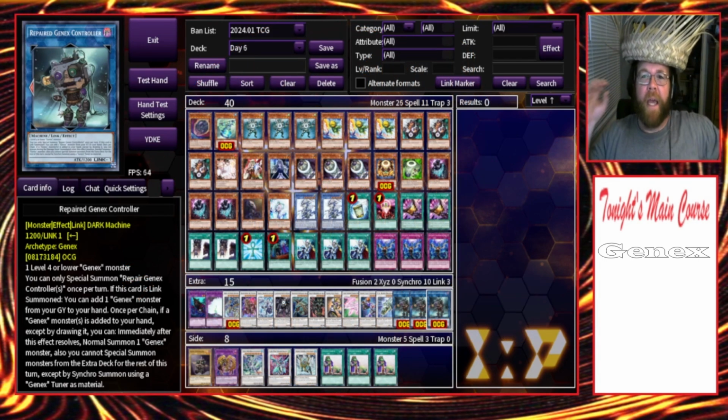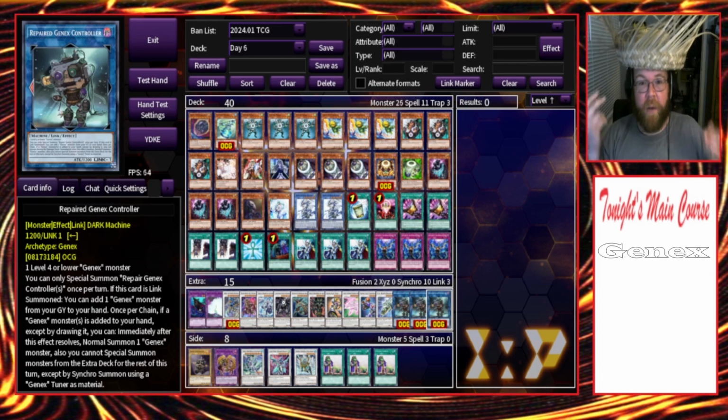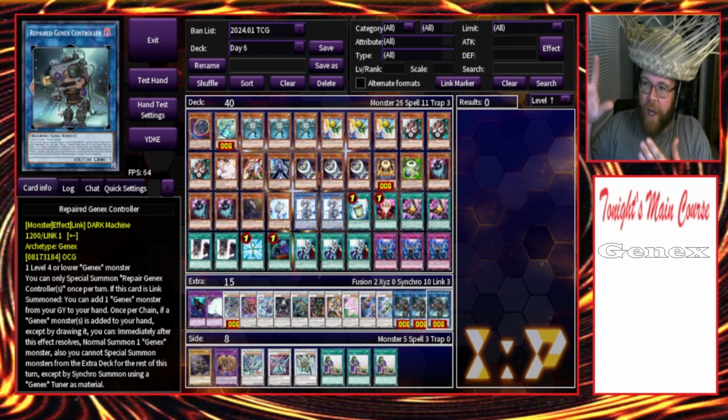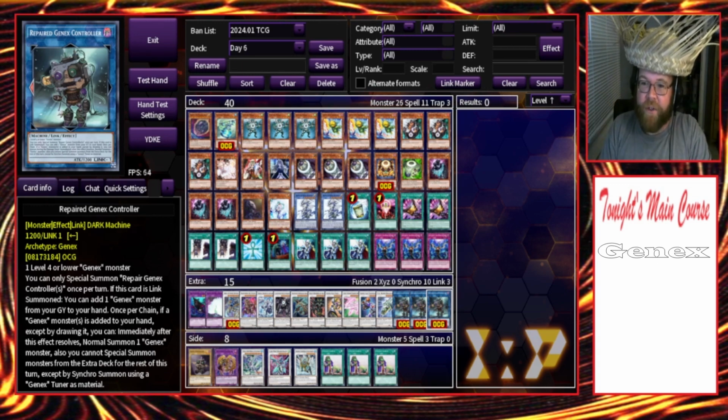Today, everybody, is day number 6, almost to the 1 week point, and we're taking a look at the Genex lineup. We're taking a look at Genex and their new stuff that allows them to make insane combos. We're trying to just normal summon out the wazoo. It's like playing Fleur, but with robots. And we got ourselves our Genex deck today.